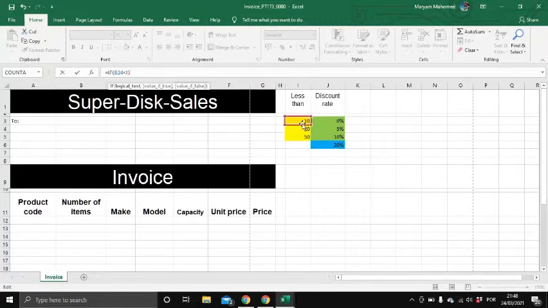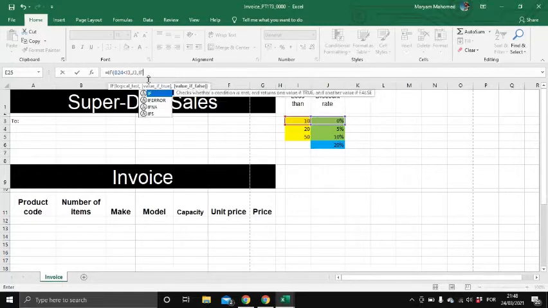Then comma, it's going to be J3, if the value is true.